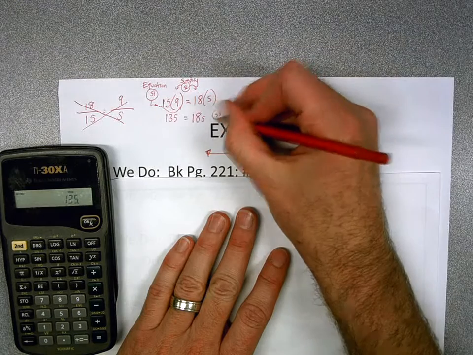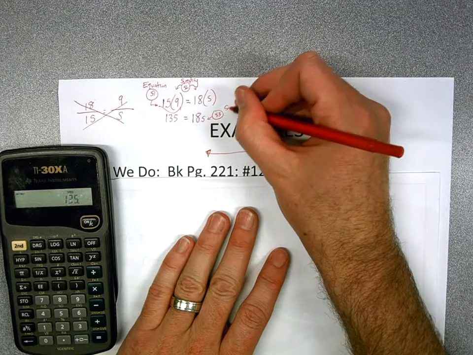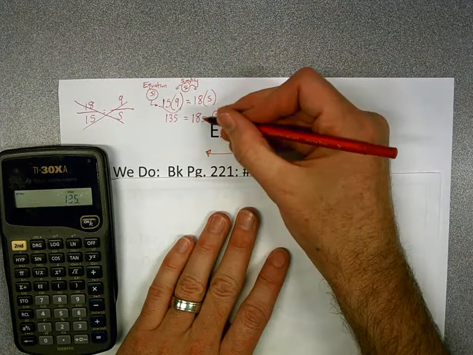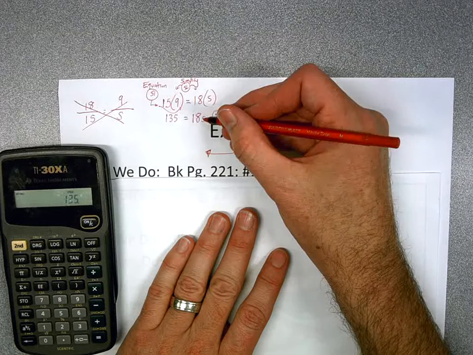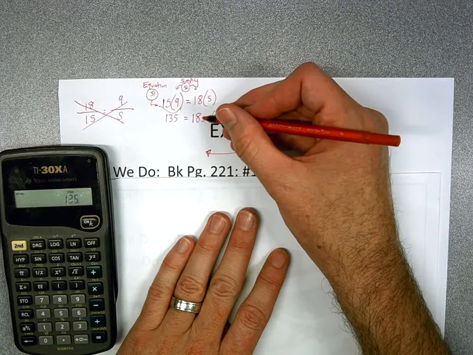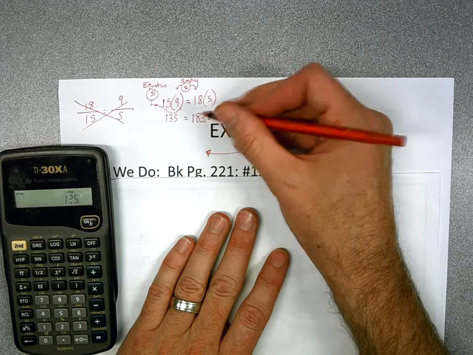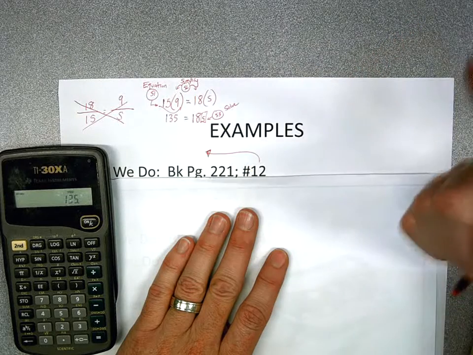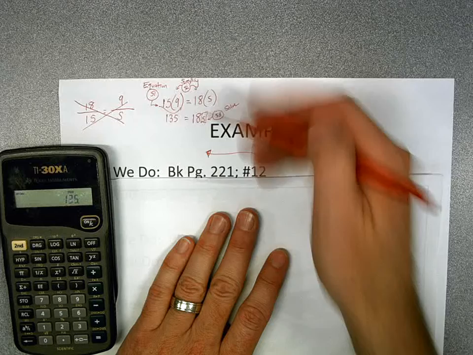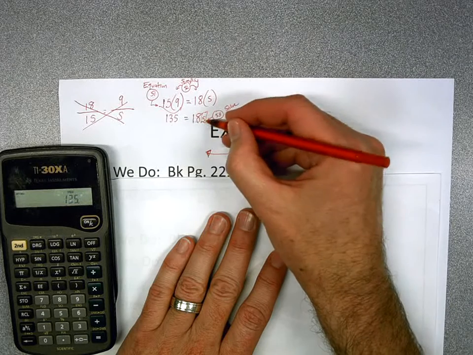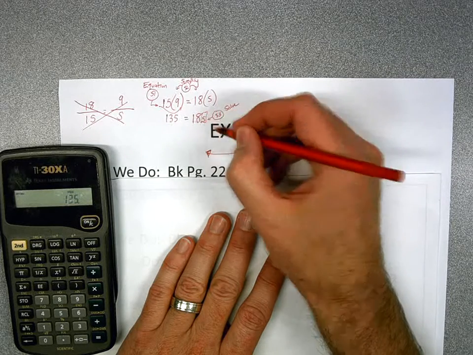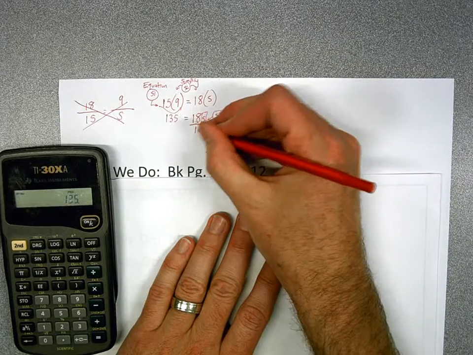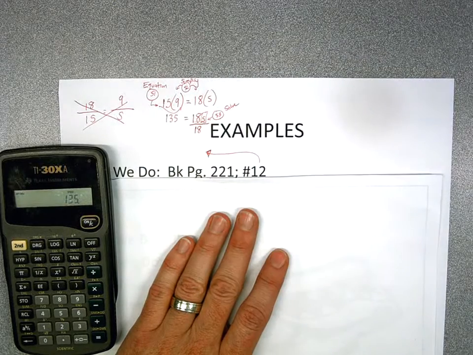Step 3, solve your equation. It's a one-step equation. Remember, the whole point is to isolate the variable. You learned that in elementary school. To isolate the variable, meaning get it by itself, we need to get rid of the 18. The way you get rid of the 18 is by doing the inverse operation. In this case, because it's multiplication, 18 times s, the opposite is division. Now, as a 7th grader, you show your division just like that.